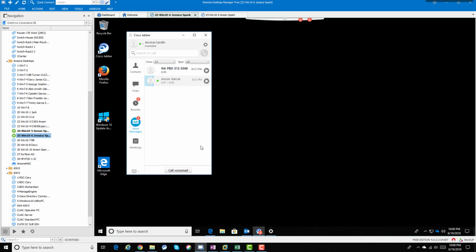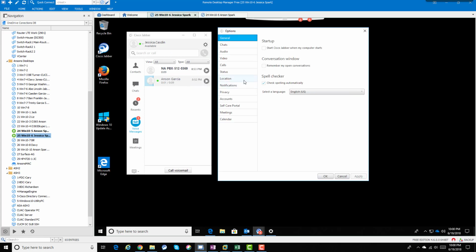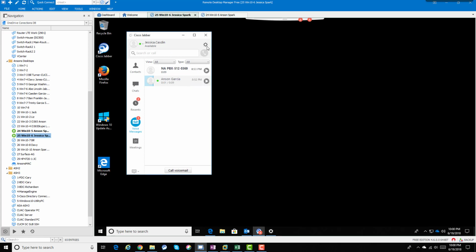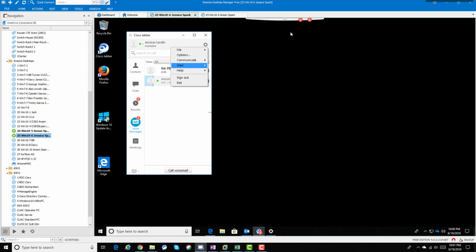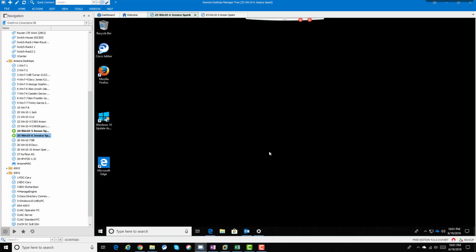And then the one other thing I want to show you is the dock. So by default, this dock is on unless you choose to have it off through some configurations that we can push down from UCAS. But in this options, in view, let's go to view right here. This docked window, that's this guy right up here. So we can have that, I'll close that.